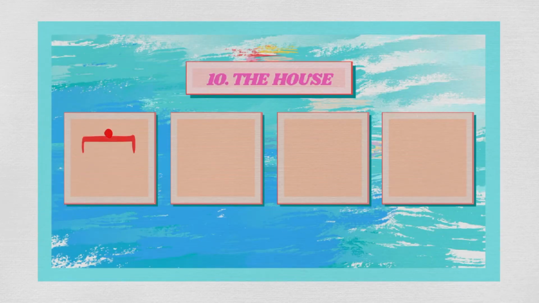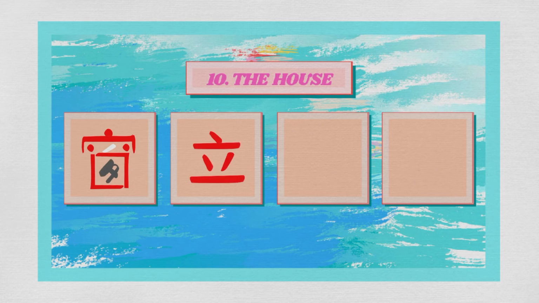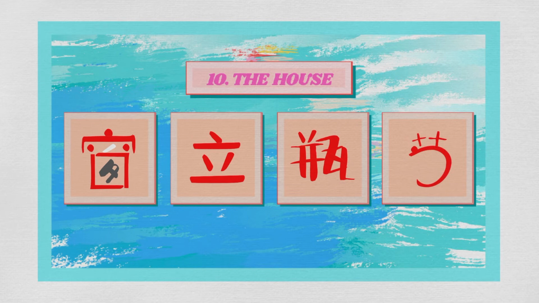Here are the descriptions. In the first word, we can see a house, which is dark inside, but light can be penetrated through a frame. A second word is a person standing on the ground. A third word is a container made of ceramics. The fourth word is a plant that has a beautiful core on its flowers.